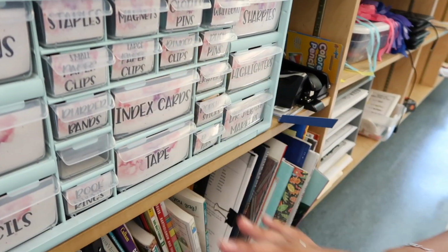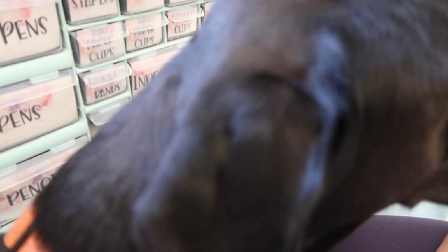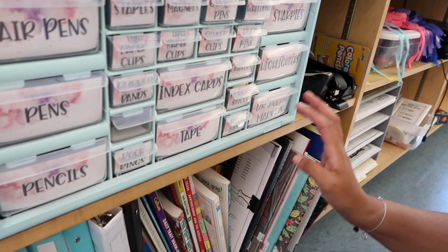So I know that's really weird, but like I said, I hate when you go to open a drawer and you push it closed and the thing would just shift. It would drive me bonkers. I know I need personal space, young man. I know I need to fix a couple of these labels. They just won't stick. Now it sits perfectly flush with the shelf and I don't have to worry about it. And I do have space back there, but that's fine. Honestly, I don't really sit anything on top of this. There's not much room, so it works for me. So that's my incredibly random teacher hack of the day for you guys.